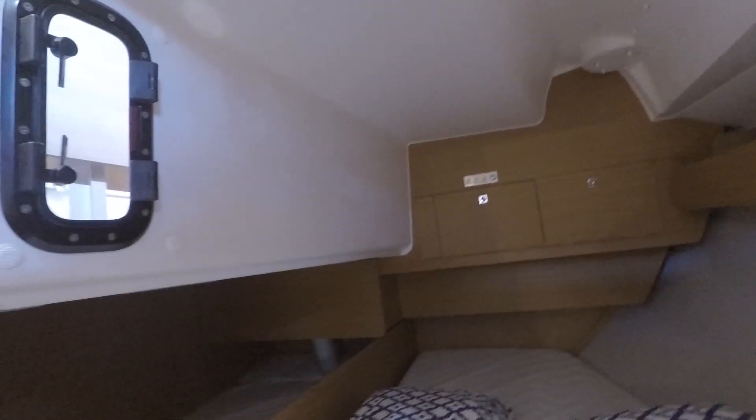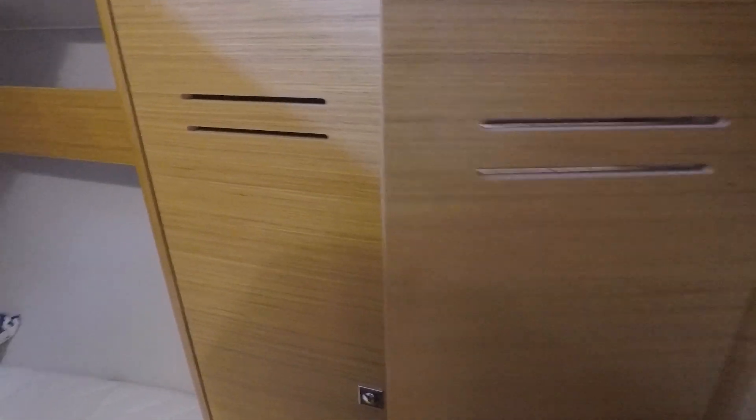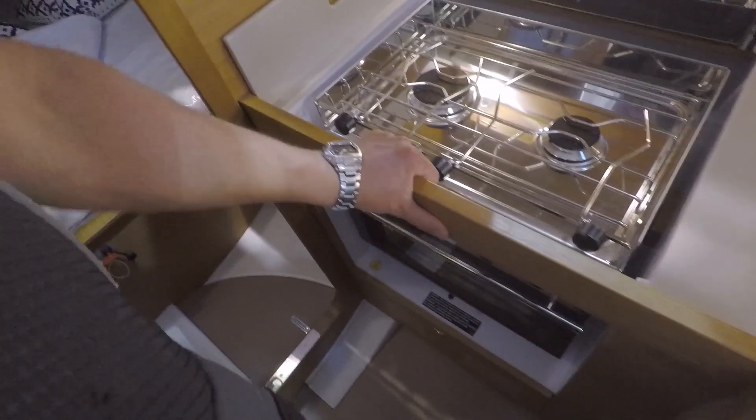I'm under the impression that some space could have been retrieved here and used. I'm the first one to like more space, but this is a little bit small — what size is this again, I forgot? This window doesn't even have to be openable. There's some seating and some storage. What this is for, I don't know — it doesn't seem to be holding anything.